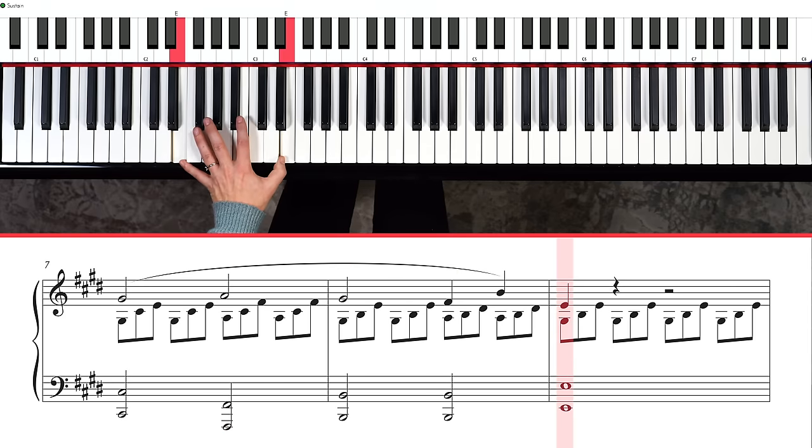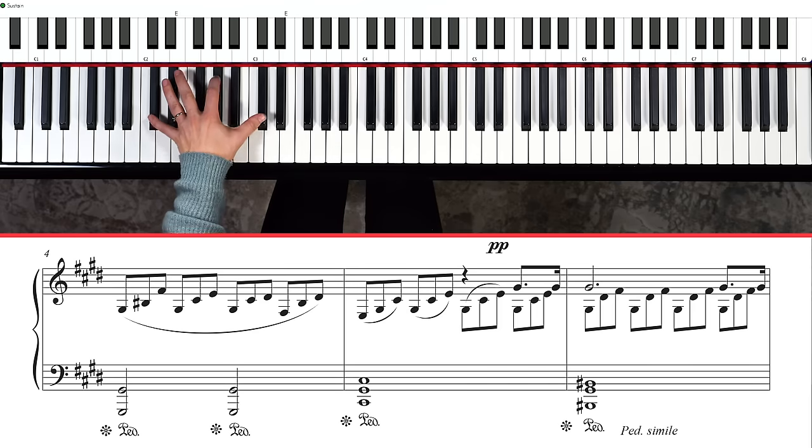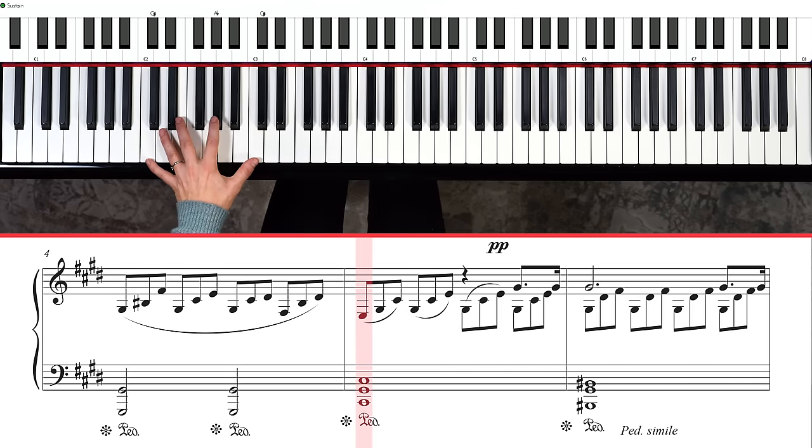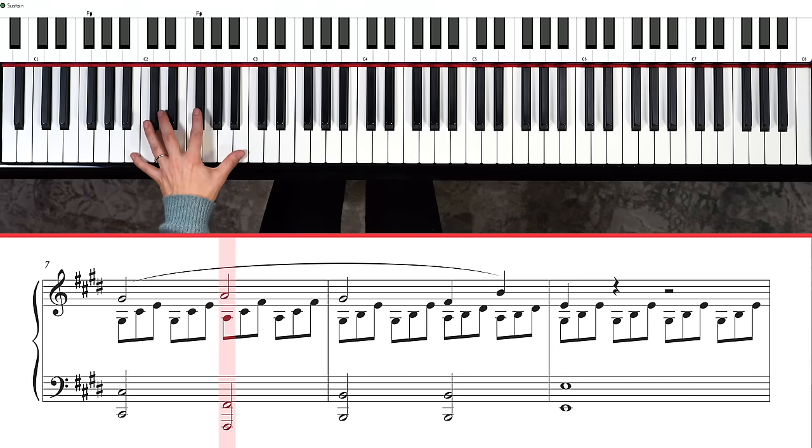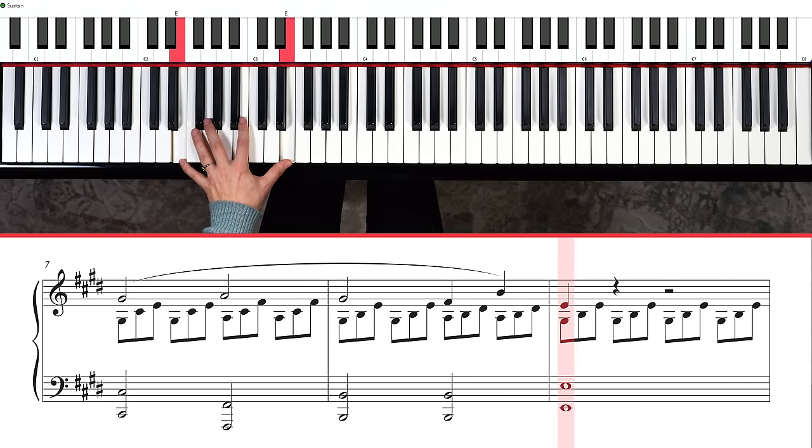So the mood kind of lifts at the end of this section. Starts kind of solemn. This feels really cranky to me. And then C, F sharp, B, B, E.